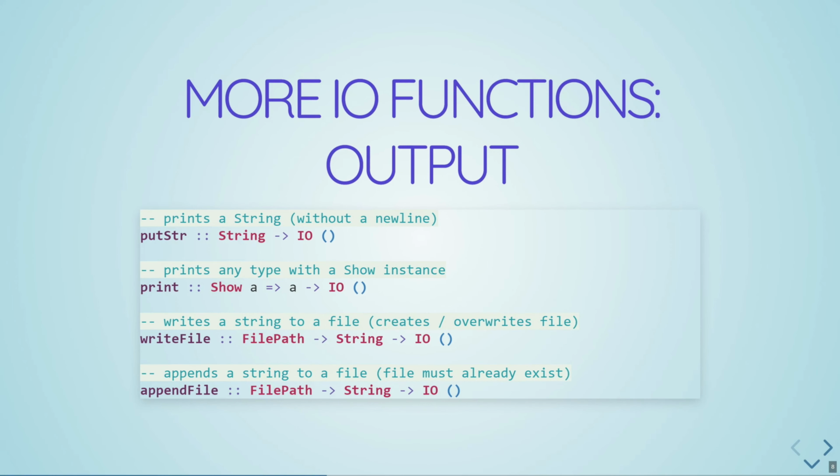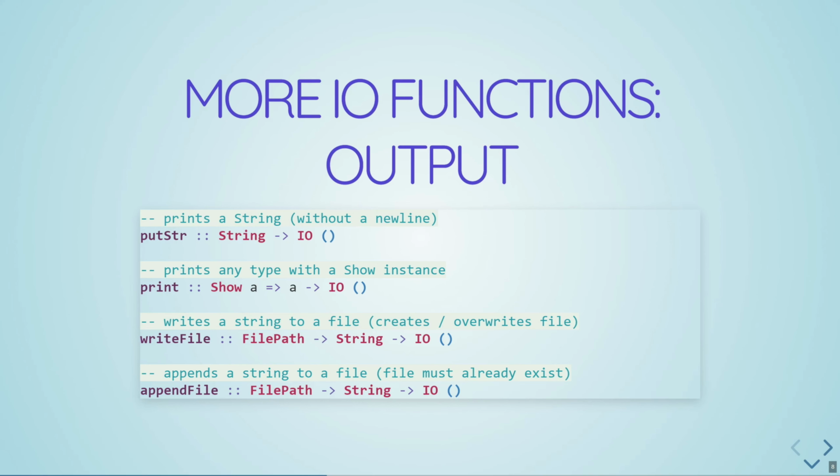Now, before we move on to explain more about IO, let's just talk about some more IO functions that you have for you. So in terms of output, the one I showed you right now is print, but there's also putStr, just for put string. Okay, so this will take a string directly instead of calling show on it. It'll take a string and it'll output to IO, and it'll do it without a new line. So you'll notice whenever you put print, it automatically puts a new line. So if you put two print statements in a row, it'll automatically put them on different lines. But if you put multiple putStr statements in a row, it won't.